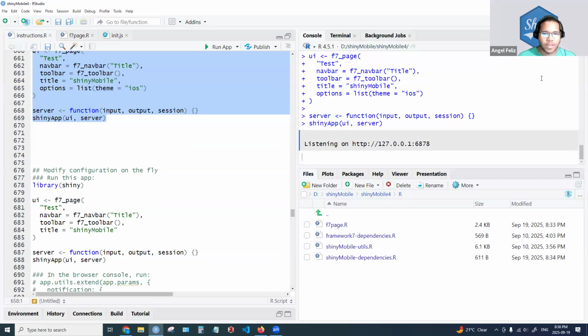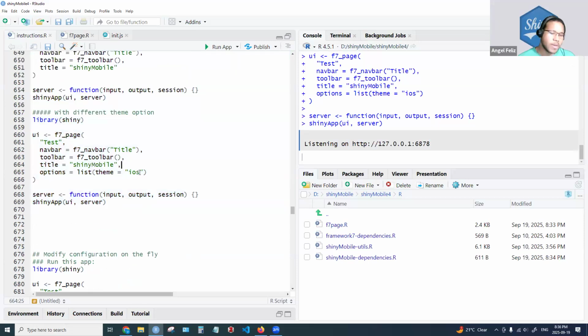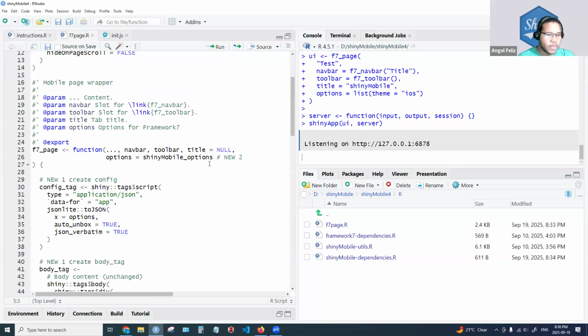I think you will need to use another trick maybe to change the theme. No, because you go back to your F7 page, you have your options. So basically, if you pass a new list to that options, you are not passing any of the other defaults.